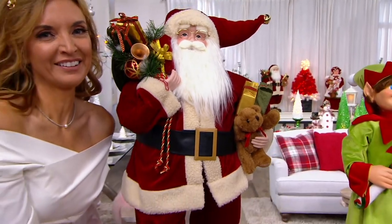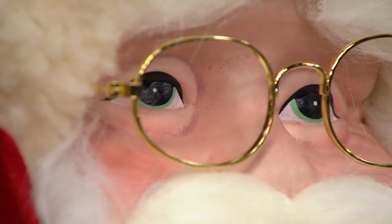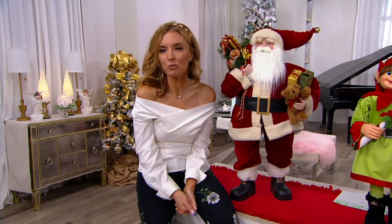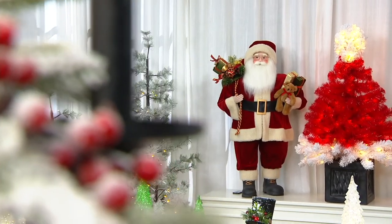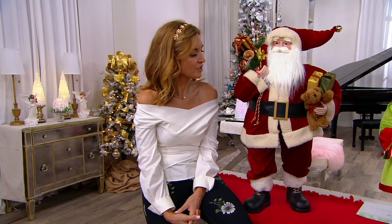Here he is at 34 inches tall, and I'm imagining little ones — a toddler or a little child — where he rivals their height and how amazing that must be for that experience, to be little and to see something this size. We have about 150 of Santa remaining. We probably brought in more Santa than Mrs. Claus, and that's probably the only reason we have a few more left. But this is one of those where you put your name on yours early. It's a really good example of why I like advanced order on holiday items — he's a big fella, and to store him right now might be a little inconvenience. I actually kind of prefer advanced order when it comes to holiday items.